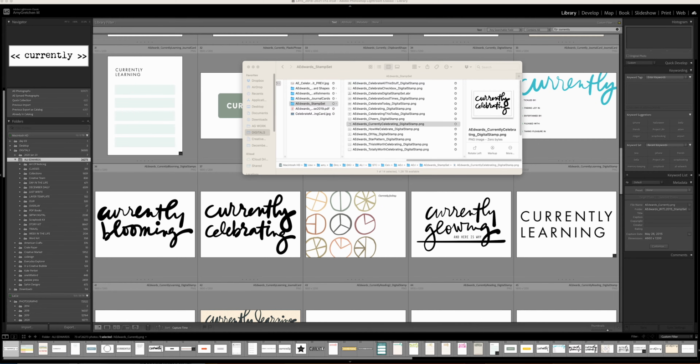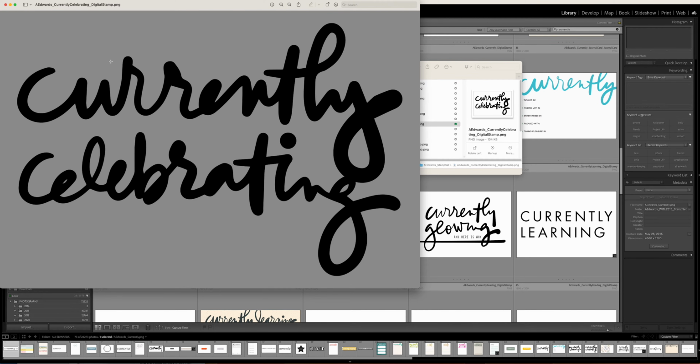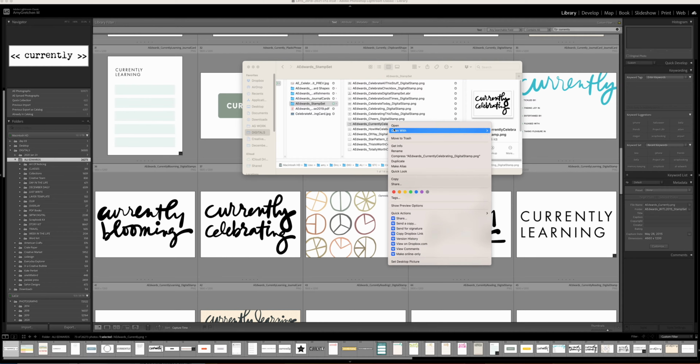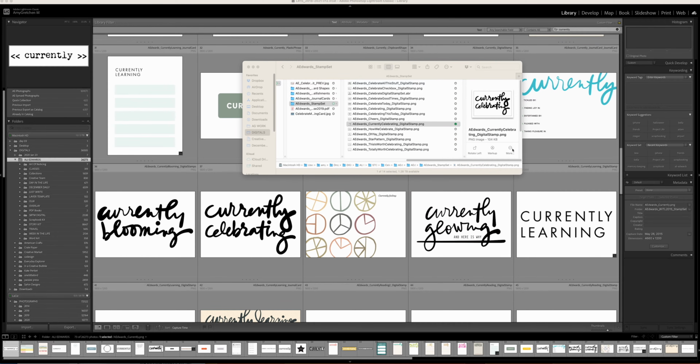Oh, it's saying it can't open it up. And the reason why it can't is because it's got this little cloud. So what I need to do is open it. I need to double click on it and open it so that it will re-download on my machine. So it's actually not downloaded on my machine. And now see how I've got the green check? It's the little things, you guys. See, I'm not able to open it up in Silhouette, but we'll just open it up in Photoshop just to make it easy.